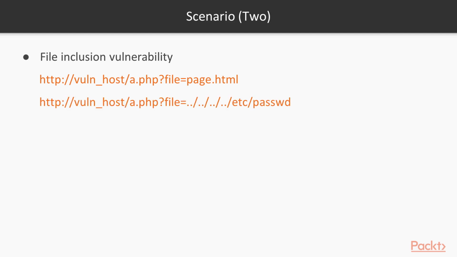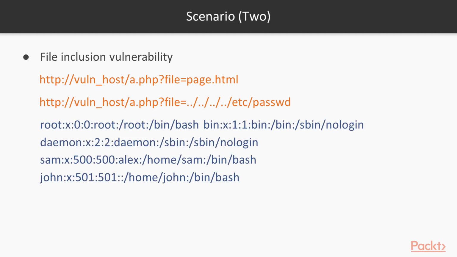An attacker can change the path of a file and can access the sensitive file like password file. So you can see here that now file equal to dot slash and then etc slash passwd. So it is a possibility that if file inclusion vulnerability is available there, attacker will be able to access the content of this file. It means the username and the password of the system. So what will happen? If it is possible, then attacker will get this kind of output you can see on the screen, right? So it is showing you that root is the username and root is the password available inside it. So this is also another vulnerability which can be used to expose the sensitive data.